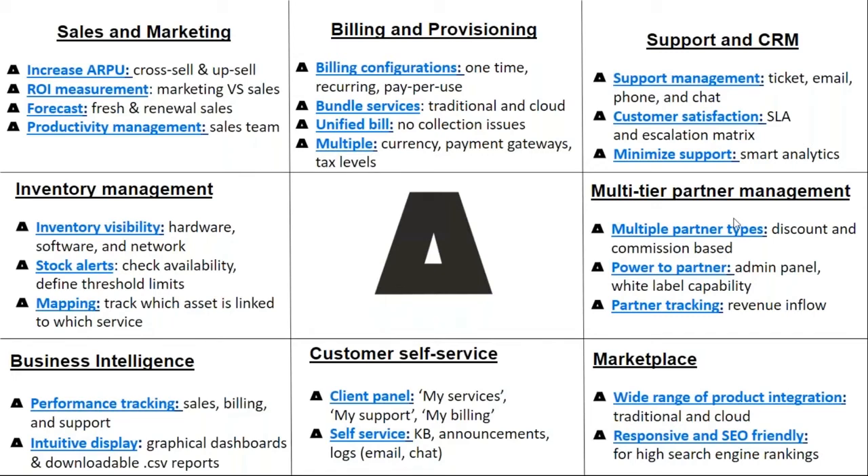RACNAP is primarily a software organization — every relationship will be between you and your vendor, likely Microsoft. Multi-partner management includes a discount model where partners get discounts based on sales volumes, and commissions as well. Partners get a white-label website, and you can entice channel partners to include their own products alongside yours to drive more sales.